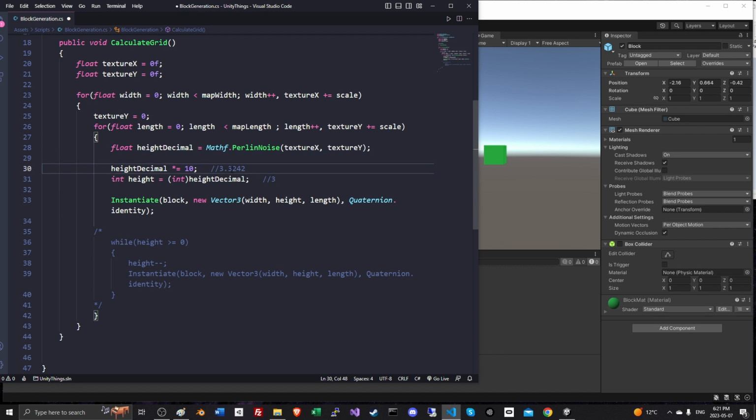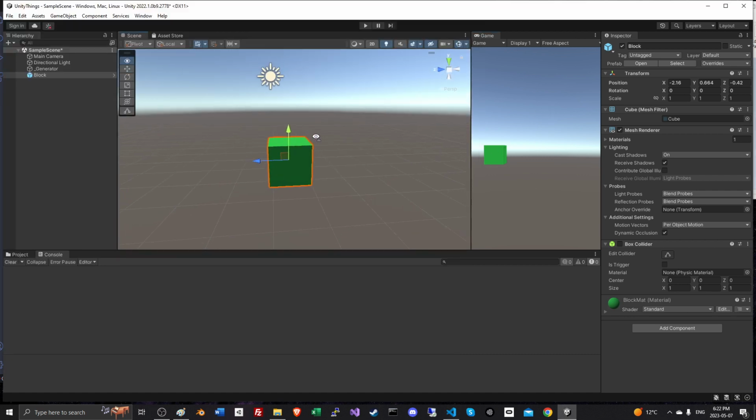And then in order to just shave off all the decimal points like that, we're just going to convert it into an integer. So that's all we're doing here. Just multiply by 10 and then convert to an int. And that is going to give you the first decimal place as a whole number. So that's a better height. That way the cube is going to be maybe 1 unit high, like 9 units high, 8 units high, something like that. So you'll actually see it move instead of just a tiny bit with that low decimal.